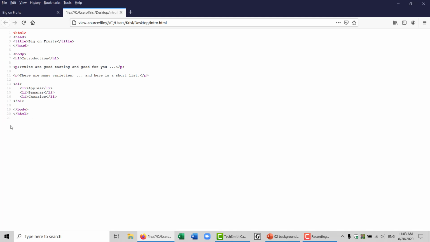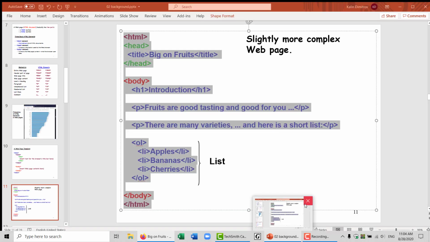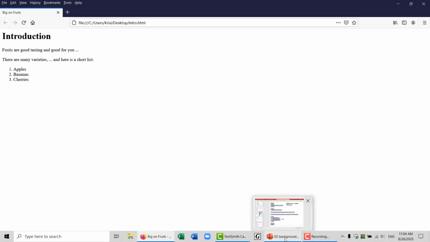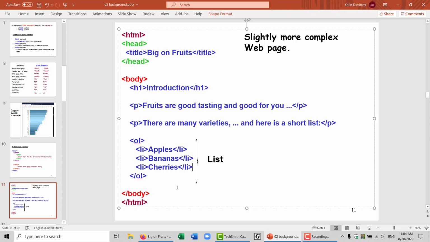These line numbers are here just for my information. They're not part of the code. I got heading 1, a couple of paragraphs, and a list of numbered items. All right. A good exercise I'd recommend that you try after this video is to create a small web page like this one, but not by copying and pasting the code, but rather by typing it from scratch.